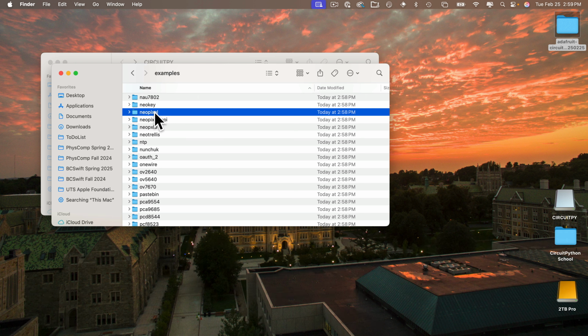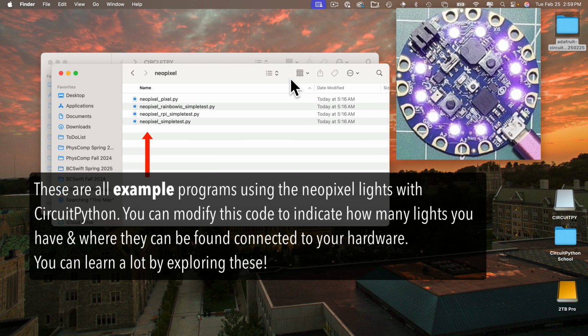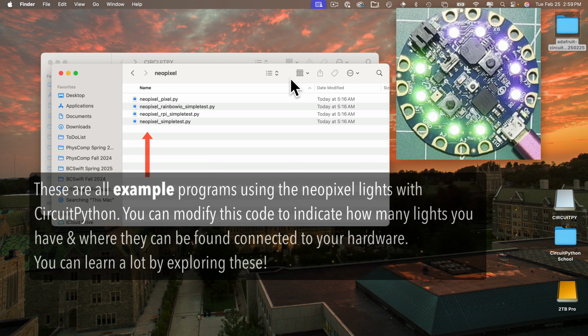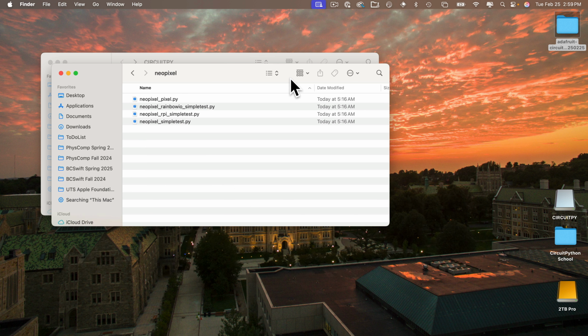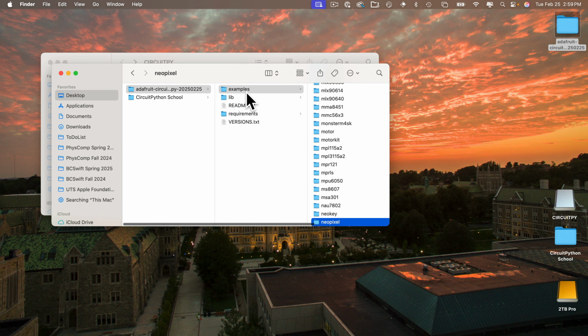Now, this folder here contains a bunch of example code for working with NeoPixel lights. Some boards have built-in NeoPixels, like the Circuit Playground Bluefruit my students used earlier in this course. There are no built-in lights for the Raspberry Pi Pico, which is why I added a NeoPixel light strip. And I'm going to turn on the column format in the Finder. This shows how we got here from the Bundles folder to the Examples folder, and then to the NeoPixels folder. And I'll adjust the column so that you can see things a bit better.